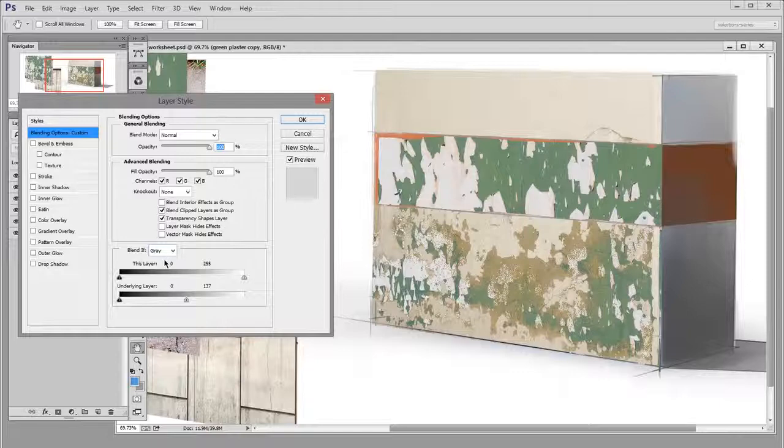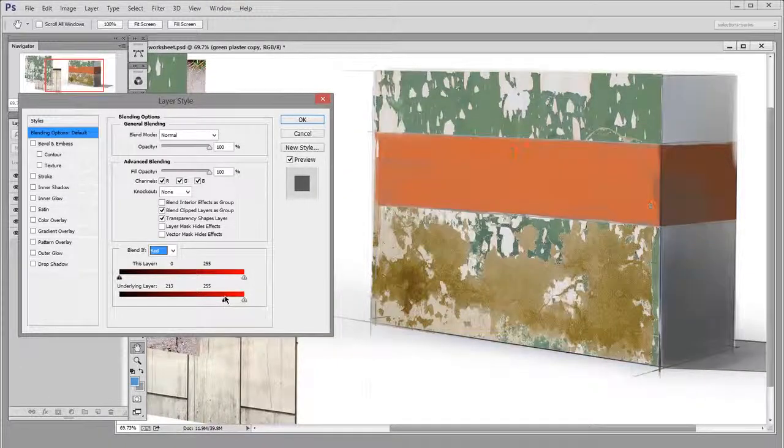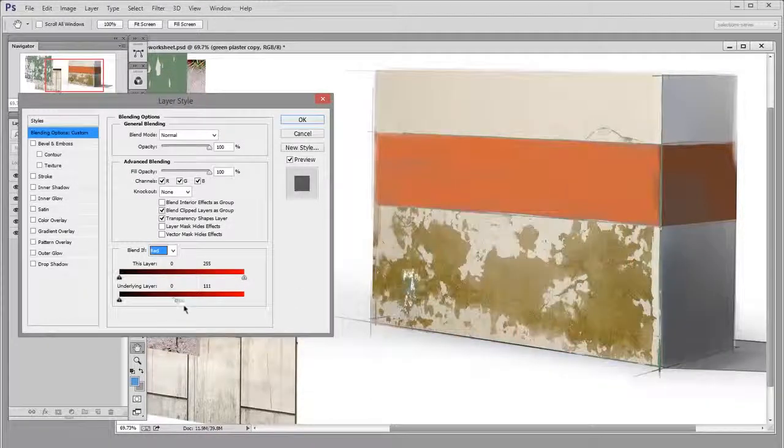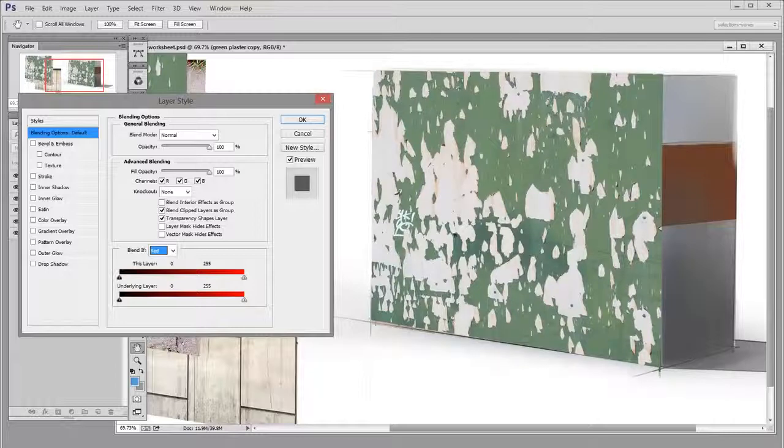I've been using blend if gray, and what that's looking for is the value. Well, instead of a value, what I might want to do is a color. So I could choose this as blend if red, and this is just going to have a different effect. So there you can see it's only using a spectrum of the red channel, not the grayscale channel. And these are effects that really make more sense when you play with them yourself. So I would definitely encourage you to open up the resources folder and just mess around with some of my examples. Blend if is pretty abstract, and it's worth messing with. Okay, so that is the underlying layer.